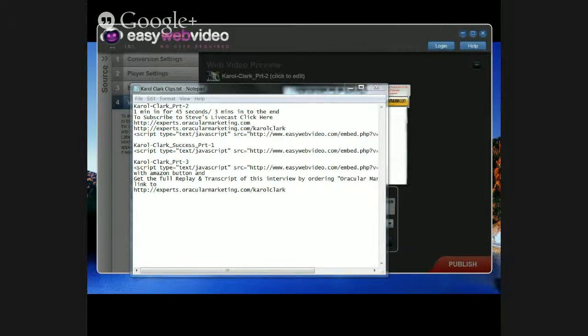EasyWebVideo is a very cool tool that allows us to take MP4 video and edit it in a cloud-based system that puts clickable images like Amazon buy buttons and text that we can link out of a video, and then store these videos in Amazon S3 in our account, and then use them to repurpose on Facebook or on our blogs or wherever we would like to use them for our clients on their social media and in YouTube.